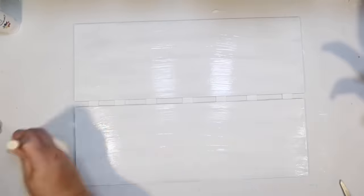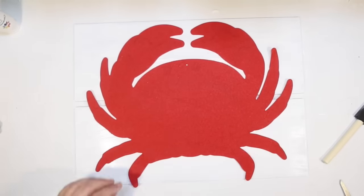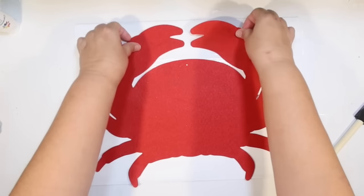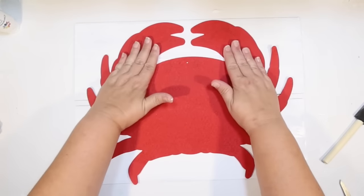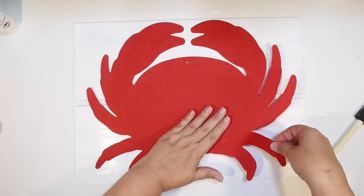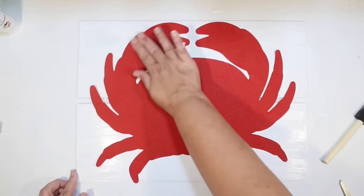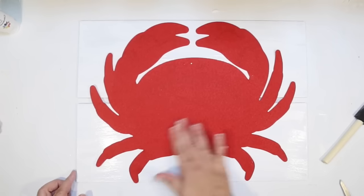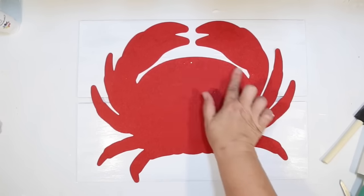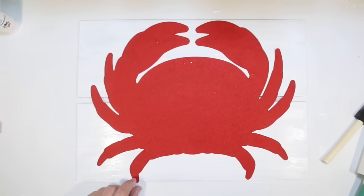And so I am just going to do a layer of Mod Podge all over the sign that we just made and nice and thick because this is a big felt piece that we're trying to attach here. And again, I think the Mod Podge is going to work better than hot glue. I don't want it soaking through my fabric and it worked just fine. You could probably also use tacky glue from Dollar Tree to attach it. You just want something that's not going to soak through and be visible from the front of it. I do have a few holes there in the top of the crab from the hanger, and I will disguise those a little later in the project.